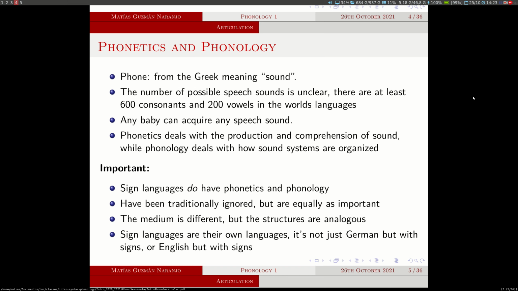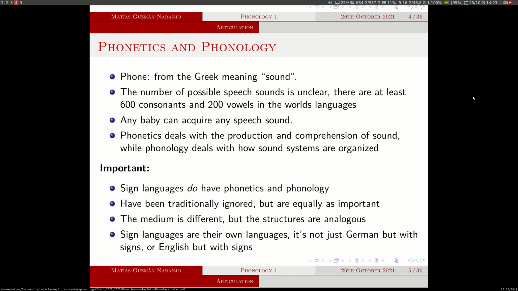And one crucial aspect is any baby can acquire any language perfectly. If you take a Mayan baby and you raise it in Kamchatka, then that Mayan baby will learn to speak Chukchi perfectly. And Kamchatka is a region in Russia, and they speak Chukchi. And the same happens the other way around. If a Norwegian baby is raised by Zulus, then it will grow up speaking perfect Zulu with perfect speech production.